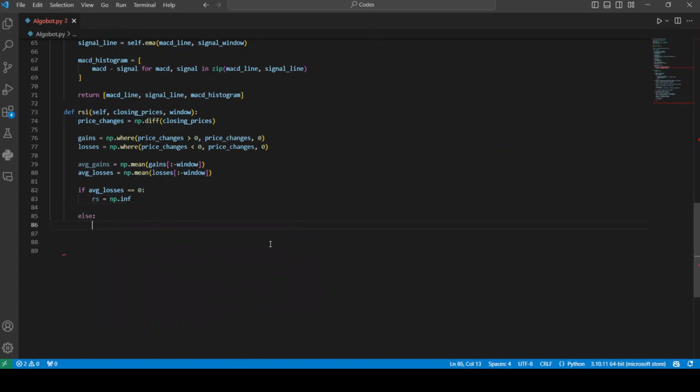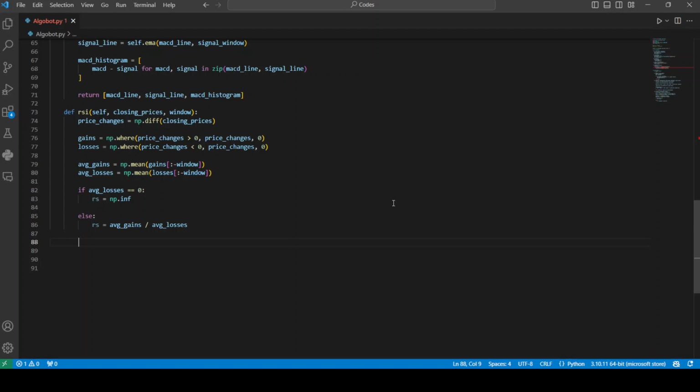Then else, we can say rs is just equal to average gains divided by average losses. So this RS value is actually what we're going to be using to calculate the relative strength index. And this here, we do have to set it to a really big number just in case that the average losses is 0, because we're going to be dividing by this number later on, so you want to make sure that it's not 0.